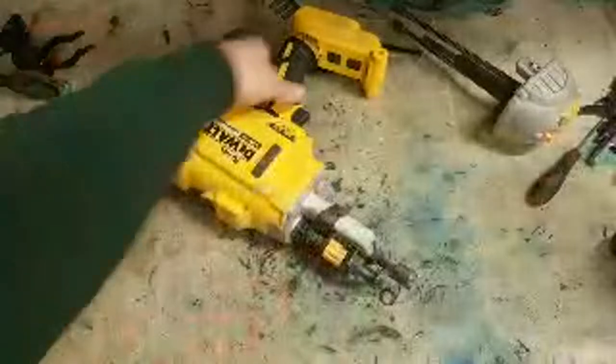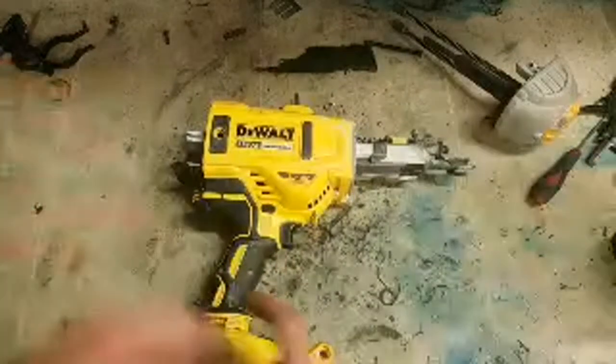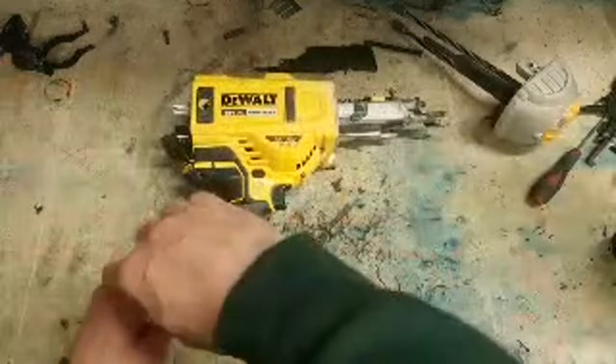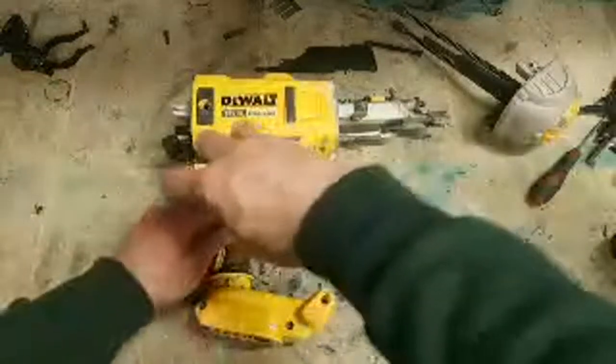Anybody wants to watch? Just doing a repair on a Dewalt nail gun. It's the DCN692. Common problem: just clicking instead of shooting. Put her against the timber, pull the trigger. Instead of making a bang, she's just making a clicking sound.